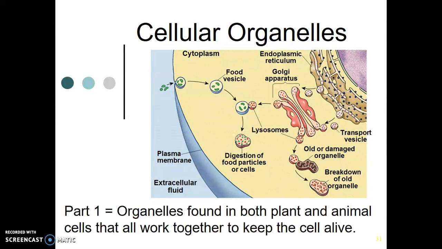Now, today, in part 1 of cellular organelles, we're going to look at organelles that are found in both plant and animal cells, because both plants and animals are eukaryotes. And all of the ones we're going to talk about today are going to work together to complete their major mission. So for you to be successful in today's topic, you need to be able to do the following 3 things. 1, you need to be able to recognize the organelles from pictures. 2, you need to be able to describe the specific job that that organelle does. And 3, you need to be able to talk about how these organelles work together. So sort of a roadmap of how they do what they do. As I'm describing these, I'll tell you their job, I'll show you pictures, and I'll give an analogy relating the cell to a city to try to help you to remember these ideas.